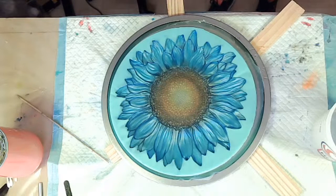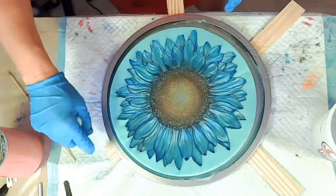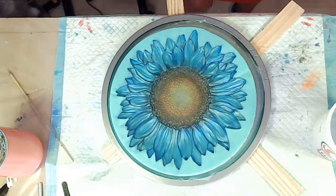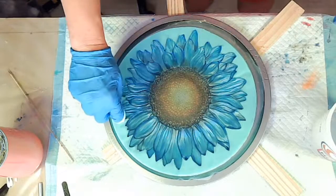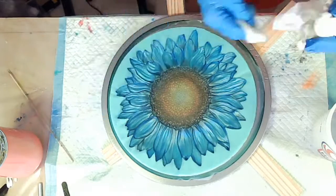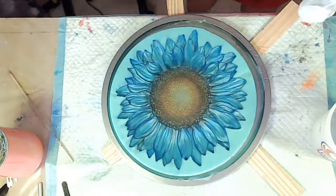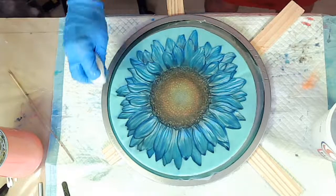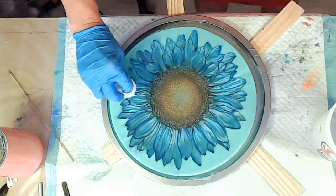Kind of looking at it, and honestly, it can kind of go back. It's just that edge. It could go back a little bit, but then I get up over this edge here. The rest of it is good. But there's this little tip right here that just wants to be covered up. Two of them. But we are going to beat them. They will not win.